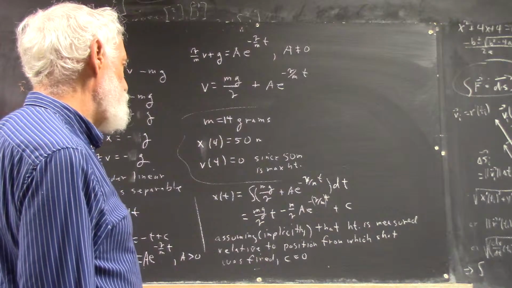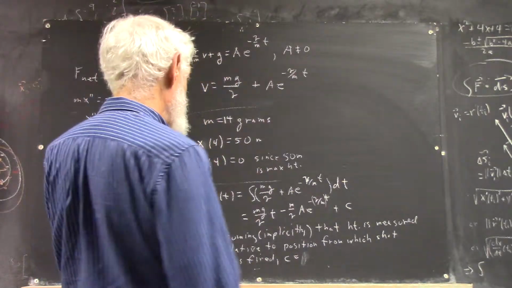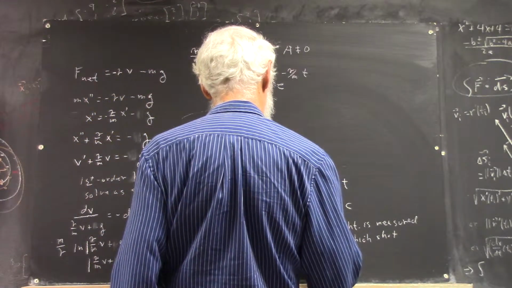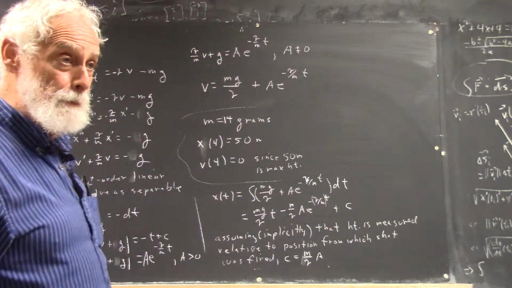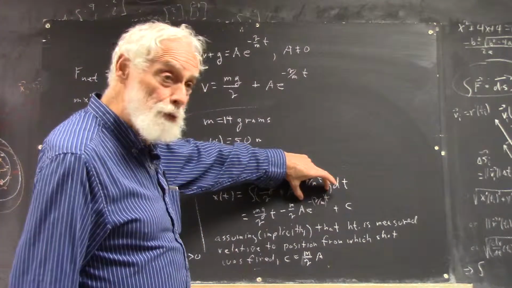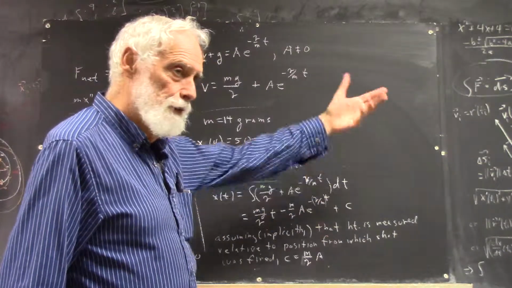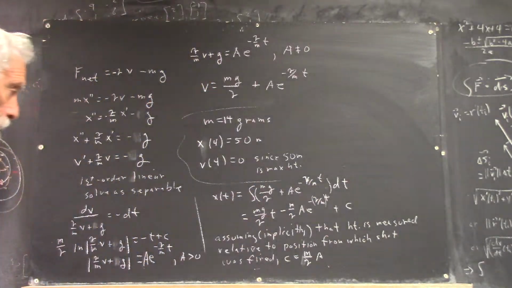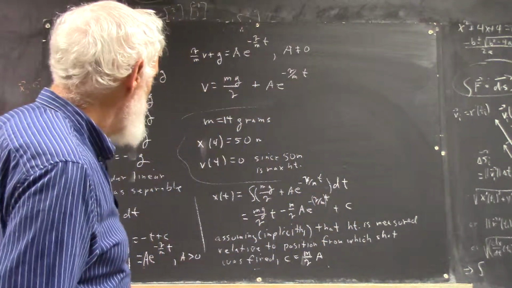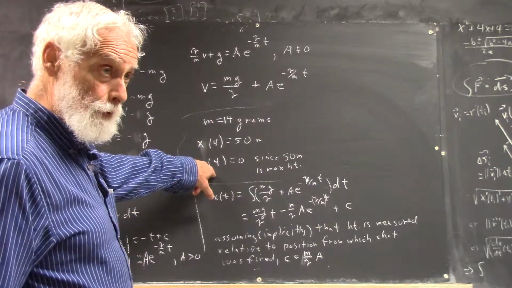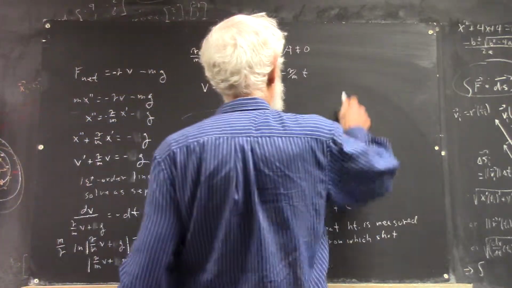You know, I say C equals 0, and that's wrong. C equals m over gamma times A, right? If this is 0, but this is 1. So you've got negative m over gamma A plus C equals 0. C has to equal m over gamma times A. So now we've got a function for x, and we've of course got our function for v. So we can write down our two simultaneous equations.